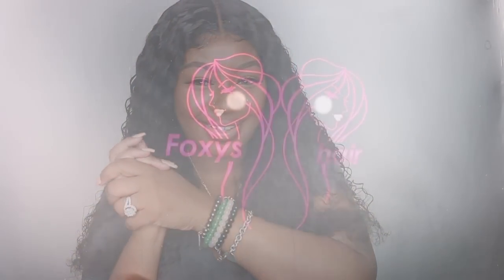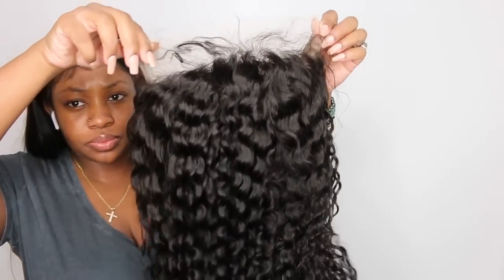Today's video is going to be all about the glueless method, also known as the elastic band method. I'm going to be using a gorgeous wig from the company Foxy Hair. They sent over a package, and this is a 26-inch fake scalp wavy lace wig.